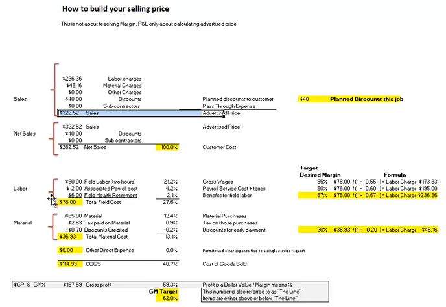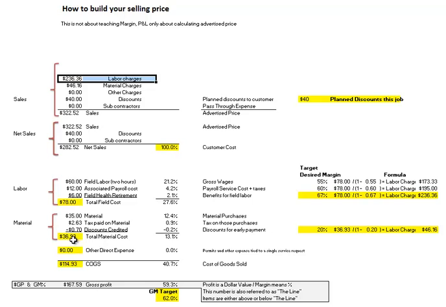How does that figure? Well, the labor and materials are your variable expenses that go into building this product or the service, and there may be some others, but we're just going to stick with the labor and materials. So let's use the labor as an example. You take the $78, and if our margin that we want to shoot for is 67%, we take 1 minus 0.67, which is then 0.33, and we divide that by the expense of $78. So we take $78 divided by 1 minus 0.67, and we come up with $236. That becomes our labor charge over here.